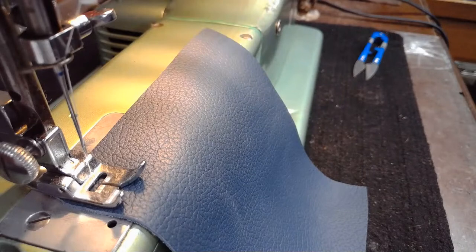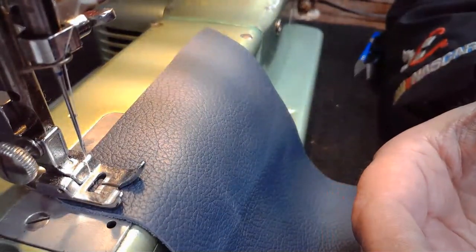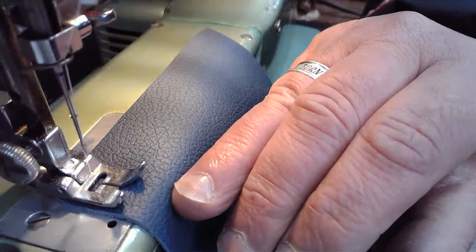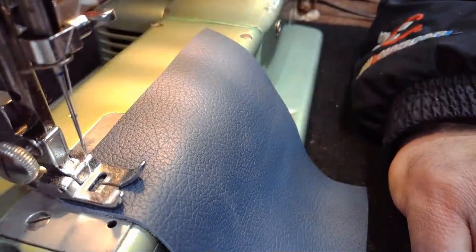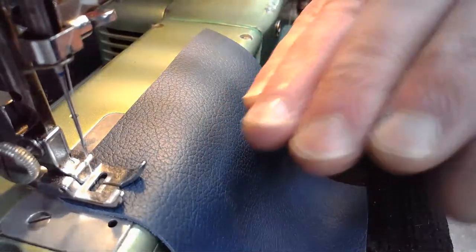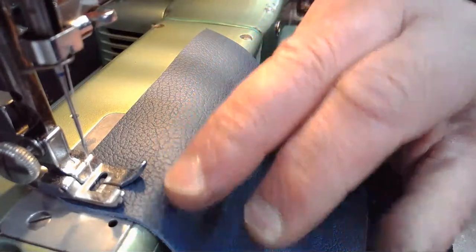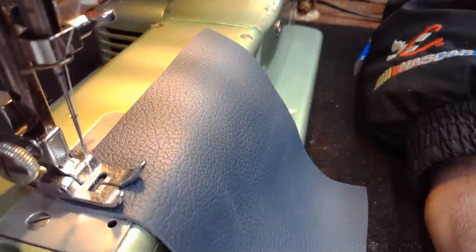Yeah, AW from the Netherlands is looking at totality of stitching. When you look at the cams and you say, okay, we have 4 times 3, we've got 12 decorative stitches, plus we have the zigzag, that gives us 13, plus we have the straight stitch, that gives us 14. So if you look at totality of the stitching on one of these green machines, you can say we've got a base of 14 stitch pattern options. We've got a straight stitch, we've got a zigzag, and then on each of the cams, we have 4 decorative or ornamental type stitches. So it's basically 12 plus the zigzag is 13 plus the straight stitch is 14. So I think that's absolutely accurate. That's absolutely spot on.